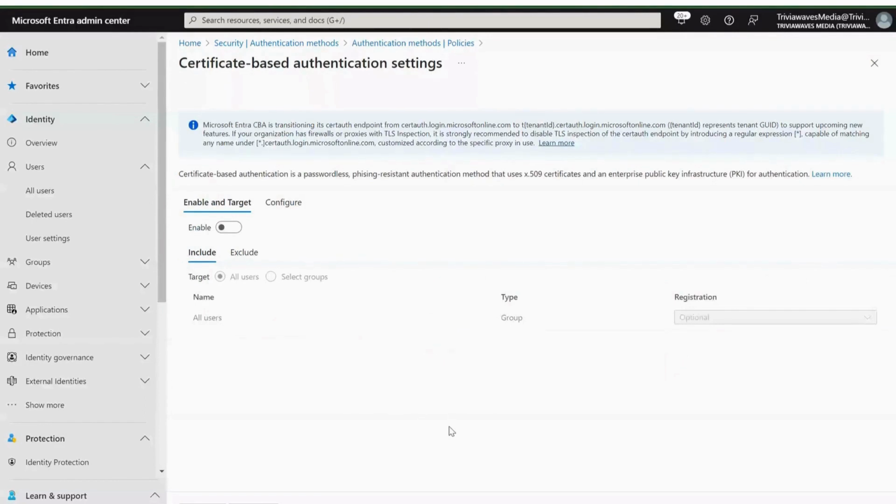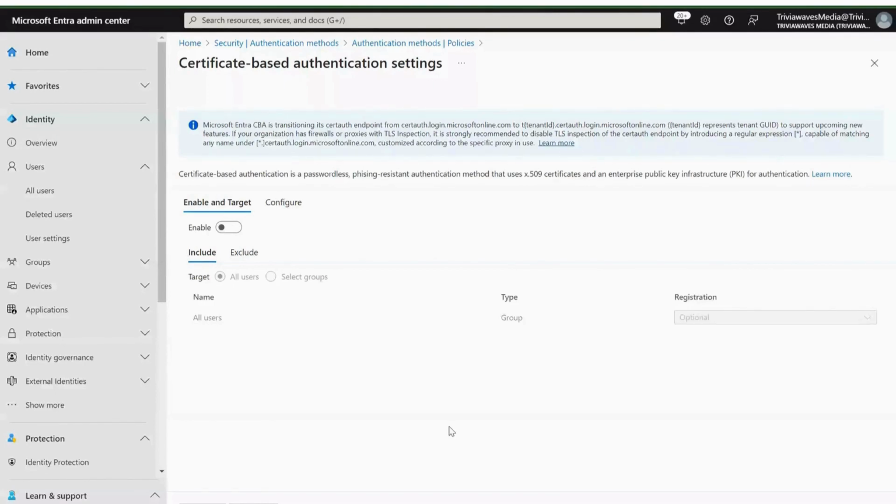So the certificate-based authentication is more of generating a certificate that uses X.509 certificates, especially working on the public key infrastructure.